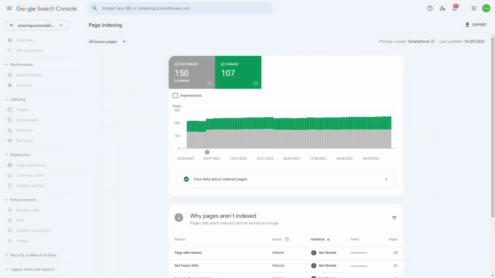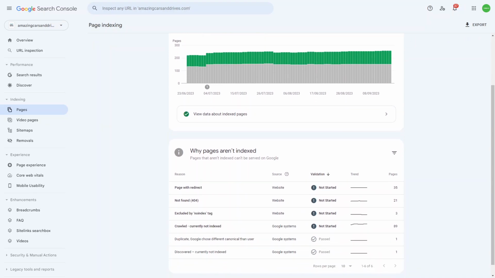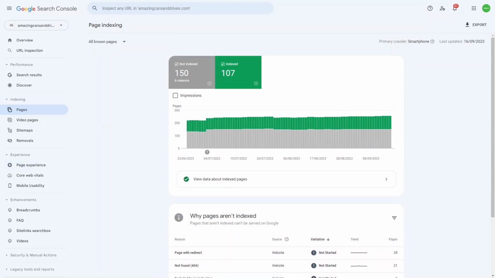With Google Search Console, you can get insights into Core Web Vitals metrics, which are crucial for assessing page experience and user satisfaction as well. It's also really good for checking the links as well. You can view information about external websites linking to your site, otherwise known as backlinks, and internal site links within your site. And this can help you identify potential link issues.